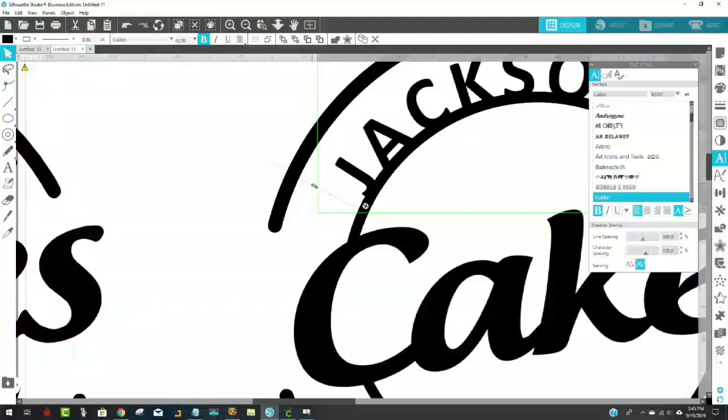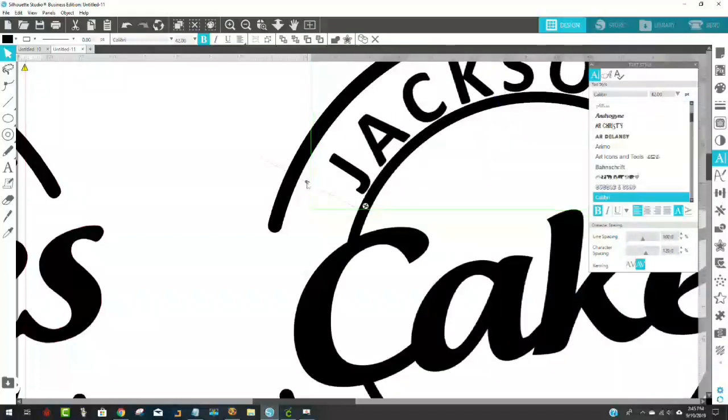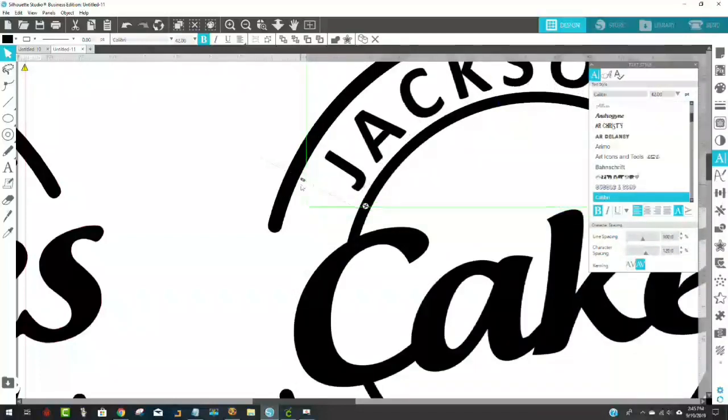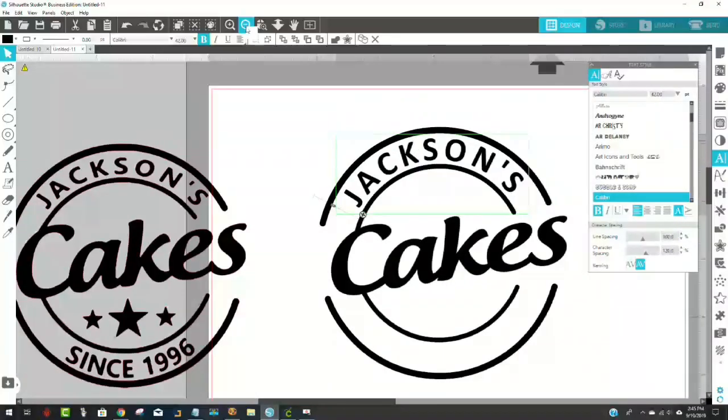So what I'm going to do is take this little thing right here that looks like a zipper to me. And if I take this zipper and move it, look what it does to that text. It's so cool. I love this. This software is just neat. So I'm going to scroll back out a little bit so we can see.